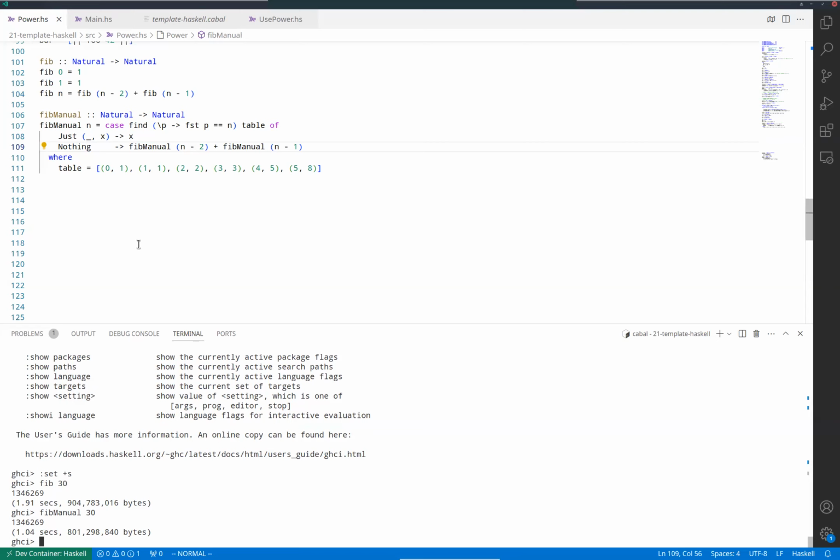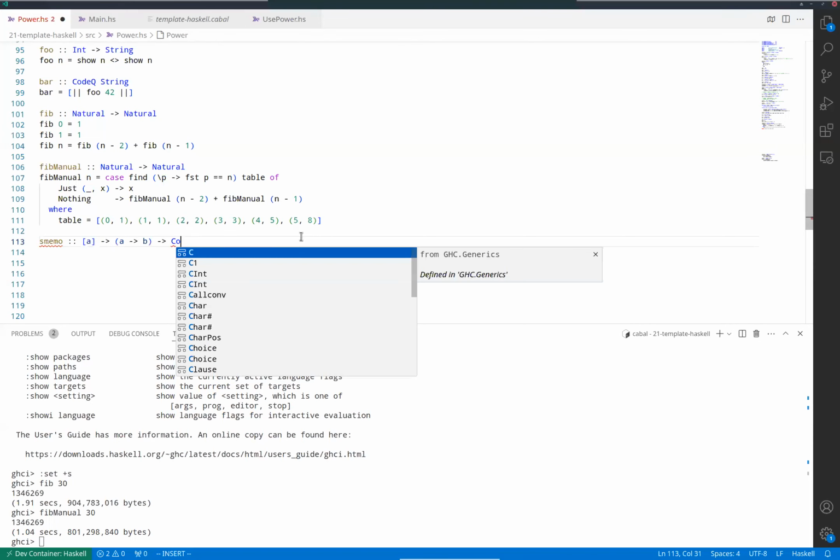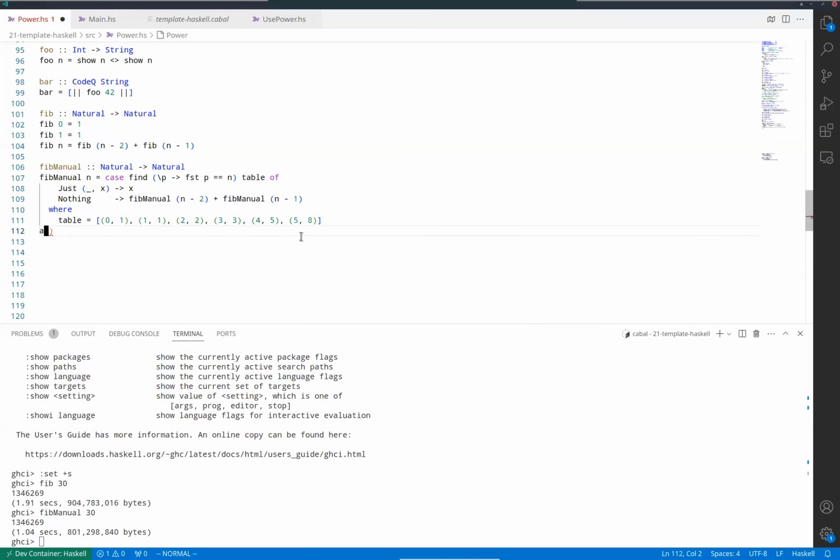Right, so the idea is to do this. I did this manually, right? I created this table and then wrote this. So the idea is to use Template Haskell for that, for an arbitrary function, more or less. So let's try this. So smemo, and I want to challenge myself, so I don't just do it for Int to Int, I do it for arbitrary a's and b's. We get a list of arguments, which in our example would be 0, 1, 2, 3, 4, 5, and I get a function from a to b, and I get the same function again as code.